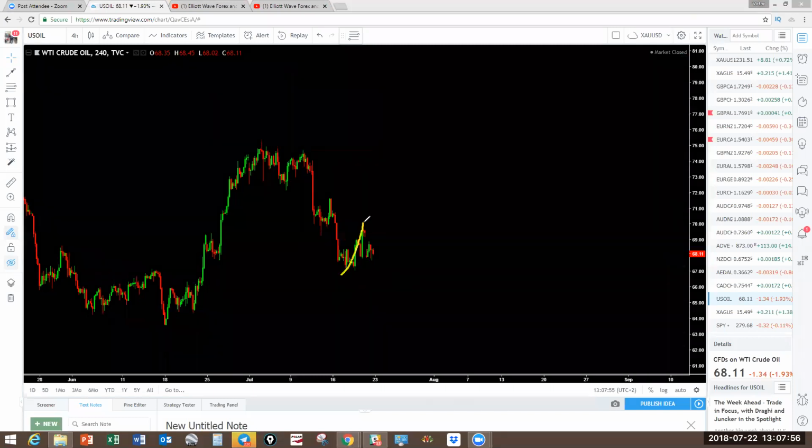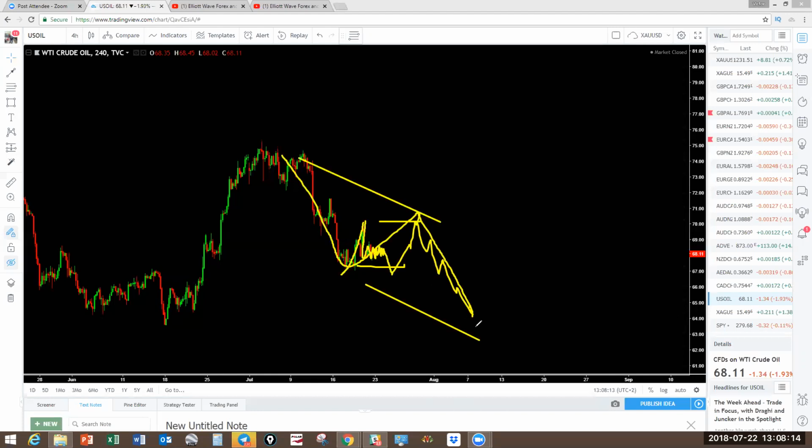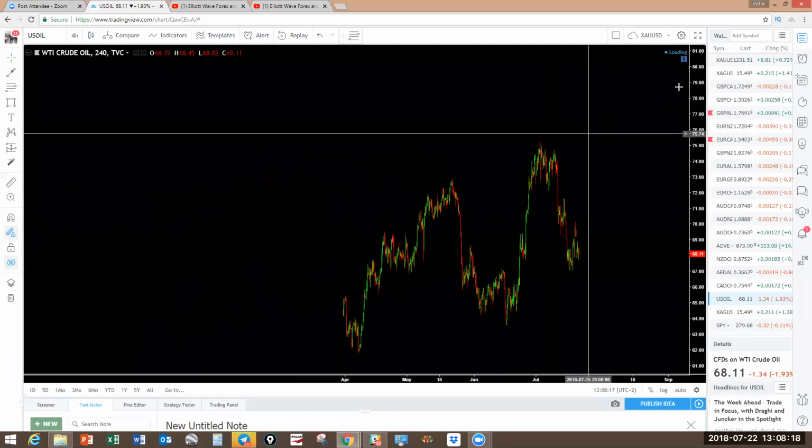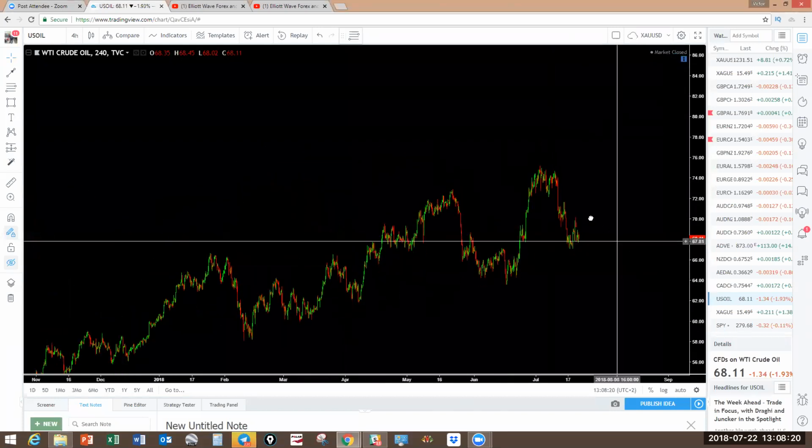And now it is making a 3 waves back, but it's now made a passing move to the downside, and you're going to have this one here. Now we're expecting that it may come back and retest that one, make another one like that. So if it does that, then it will be making a bigger 3 wave structure like that. So looks like oil may still continue higher. Okay, may still continue higher.